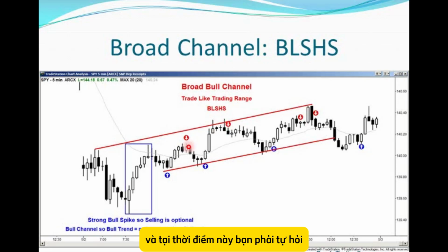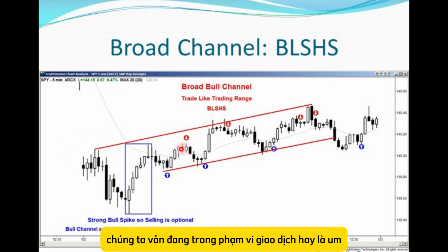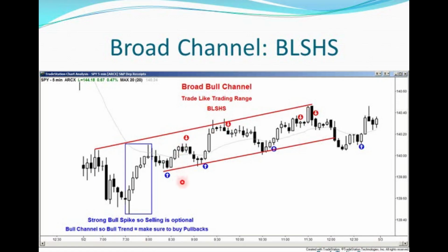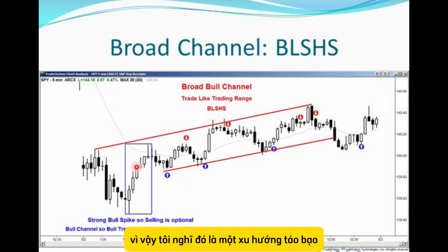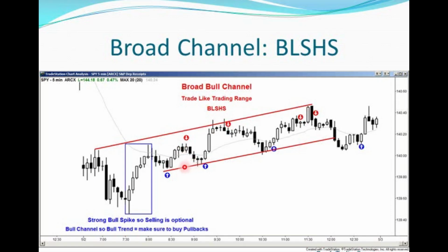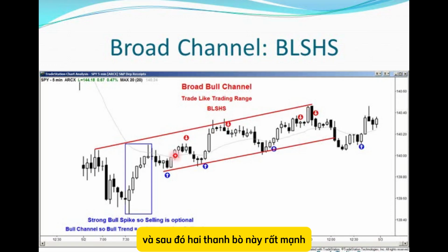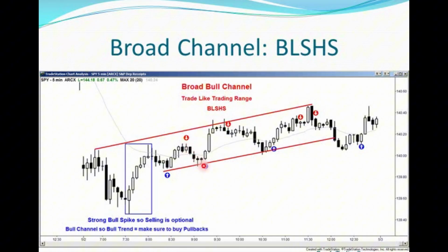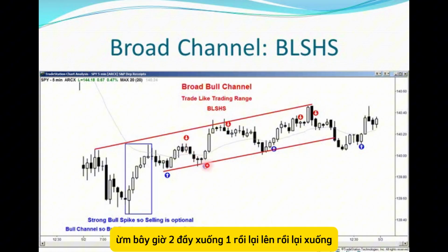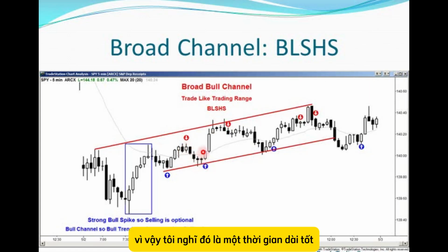And at this point, you have to wonder, are we still in a trading range, or is it going to be a bull trend? I think it's always in long, so I think it's a bull trend. I personally probably would not take this short, even though it probably ended up going down enough for a scalp. For me, the trend up was too strong, and then these two bull bars are very strong. So yes, a decent bear bar, and yes, a little micro double top. The market went down on this bar, up on this bar, and then down again. I personally would not take the short. However, I would take the long. Two pushes down, one, and then up, and then down again. Possible higher low, so I think that's a good long.